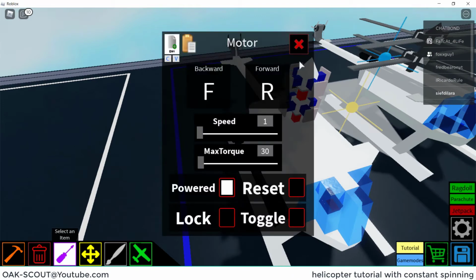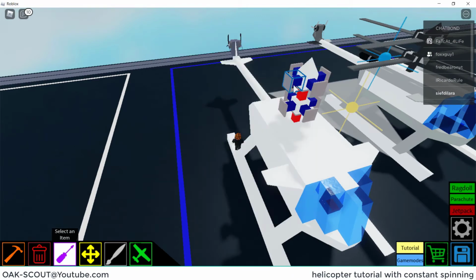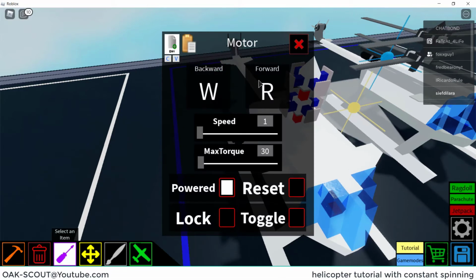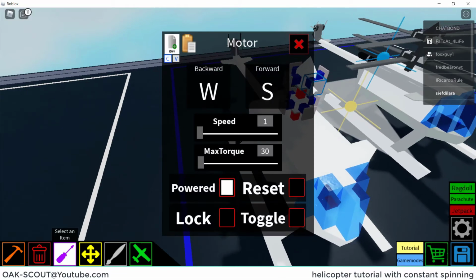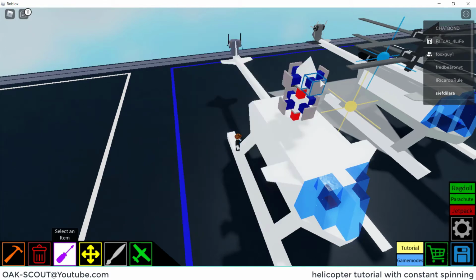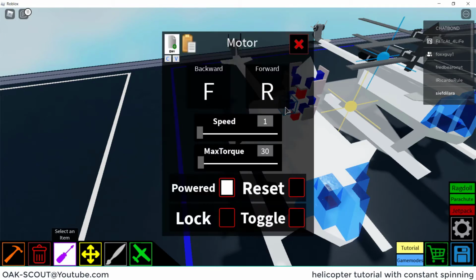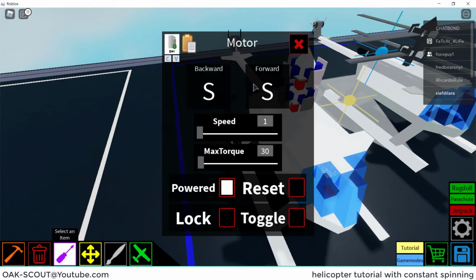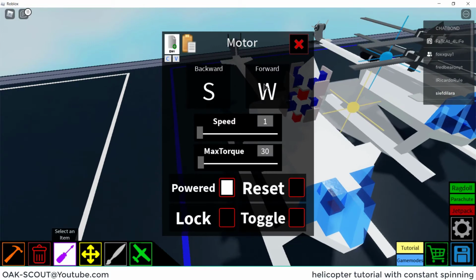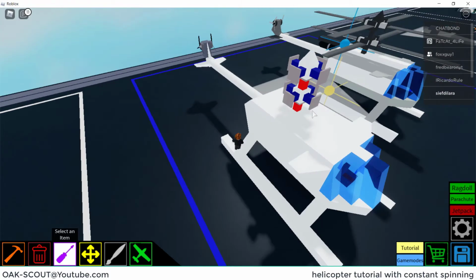Okay, so now for the blue motors. The set of blue motors on top, we're going to put that W and S. And I'll show you why. Just Control C, Control V, Control V, and Control V. So all the blue motors on top will be W and S for control, nothing else. Now this time all the blue motors at the bottom will be S and then W. So Control C, Control V, Control V, and finally Control V. So now all the blue motors at the bottom will be S, W.